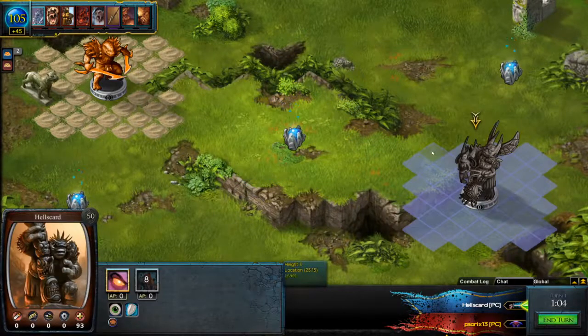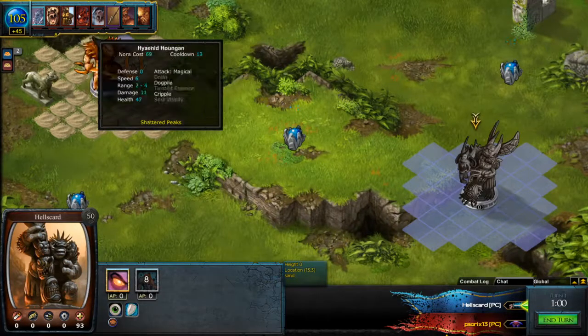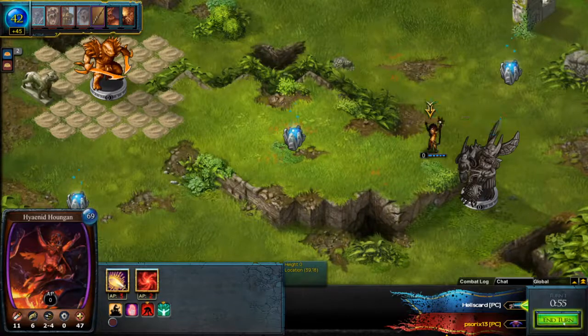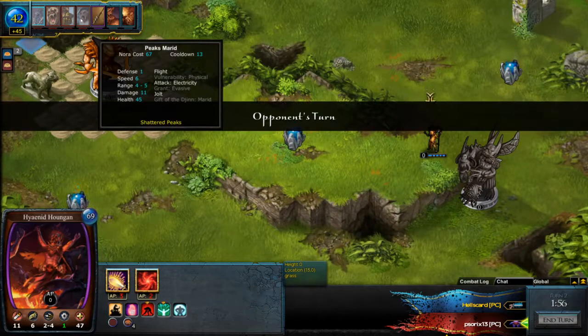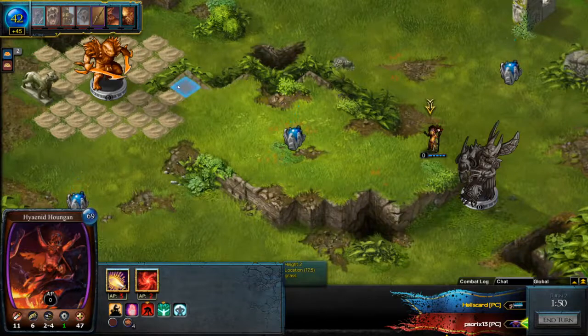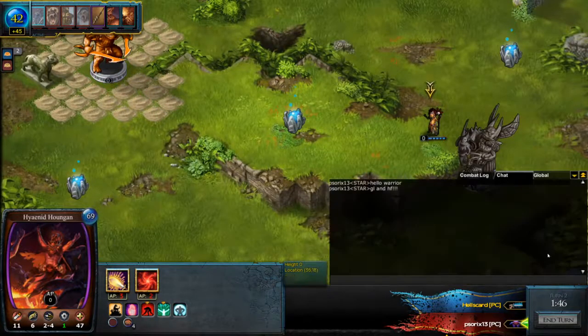Given that I go first, I can kind of dictate. So I'm just going to go straight for, yeah, I'm taking this. And obviously I'm going to have enough Nora to pull down whatever I feel like for the next turn. So let's find out what we're playing against.